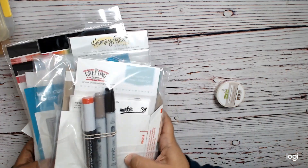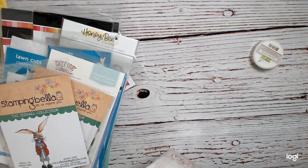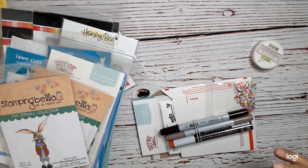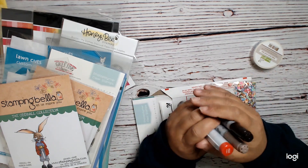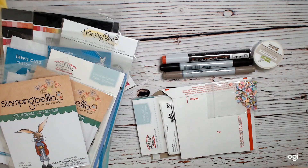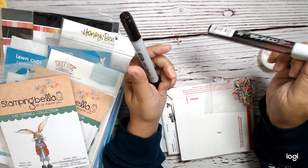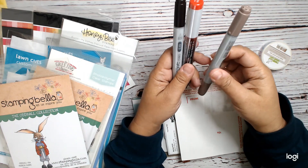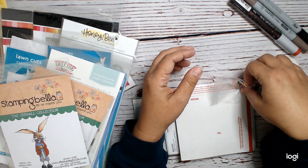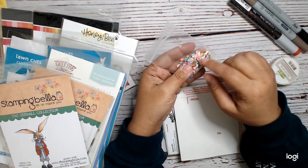This is my Marker Pop haul. It came really quickly because Marker Pop is really close to me — I could drive there, but it was pouring rain. I needed a refill of some markers; they didn't have the other refill I needed. I picked up a couple colors I don't have — E71 and E49 — and I spent enough to get a free little gift: little fillers for shakers. I didn't buy a whole heck of a lot.